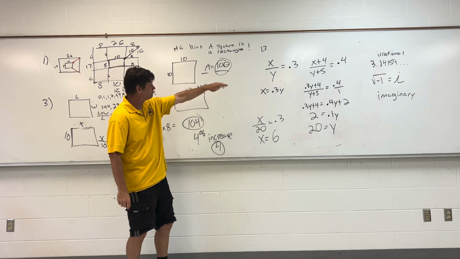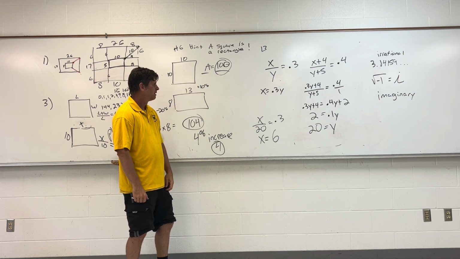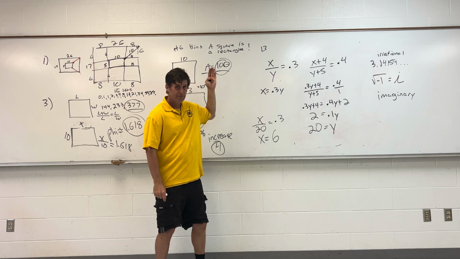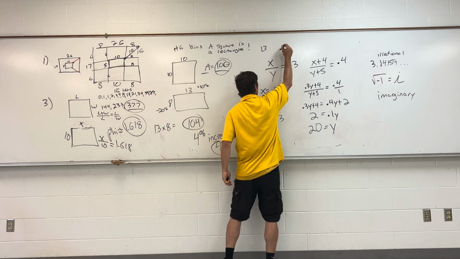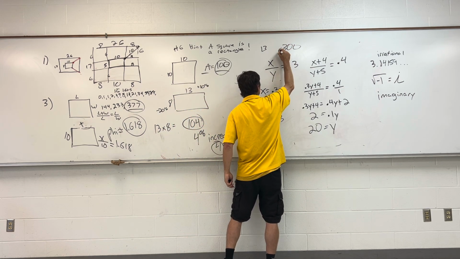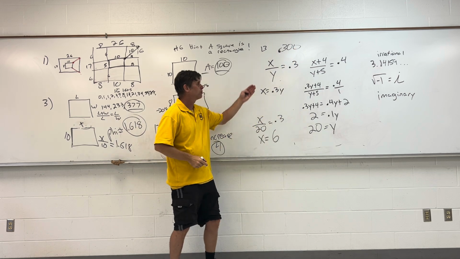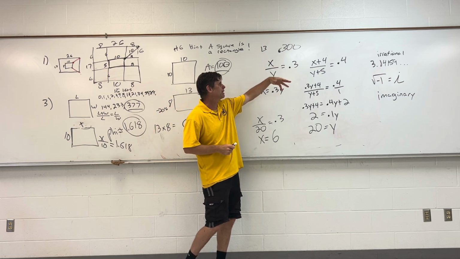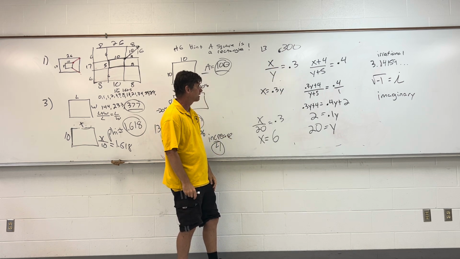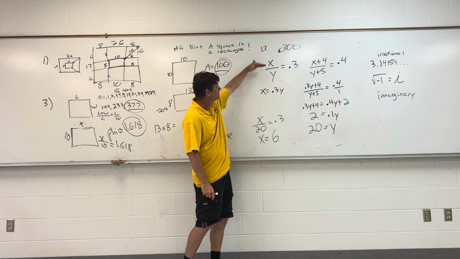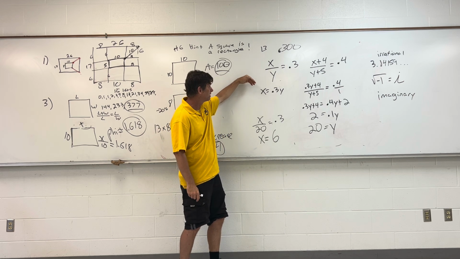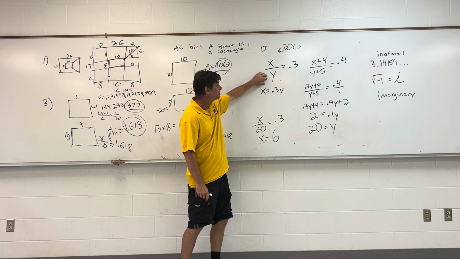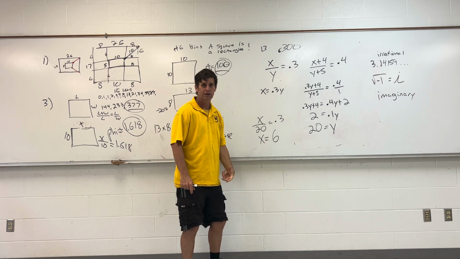Okay, this is problem 13, I think. It said Shohei had a batting average of 300. We say in baseball, 300, but basically that's 0.3 or 30%. If you're not a baseball person, that's how they write it in baseball. They call it 300, and it's the ratio of hits to at-bats. So if you are successful 3 out of 10 times, then you have a batting average of 300.